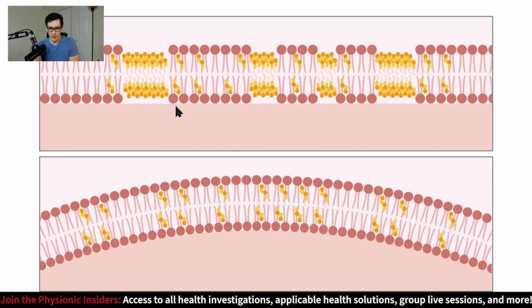Or you can have these large sections of the cell membrane that don't have any cholesterol domains. So it's not that it's necessary to have these cholesterol domains, but there are certain advantages and in certain instances disadvantages if you have cholesterol domains in areas that you don't want them. So they change generally the membrane fluidity as well. This cell membrane can become stiffer or it can become more pliable, more flexible. So the cholesterol domains can have an impact on that as well.